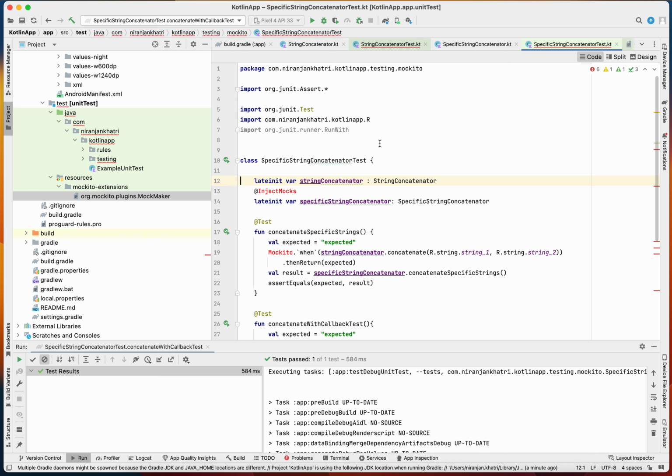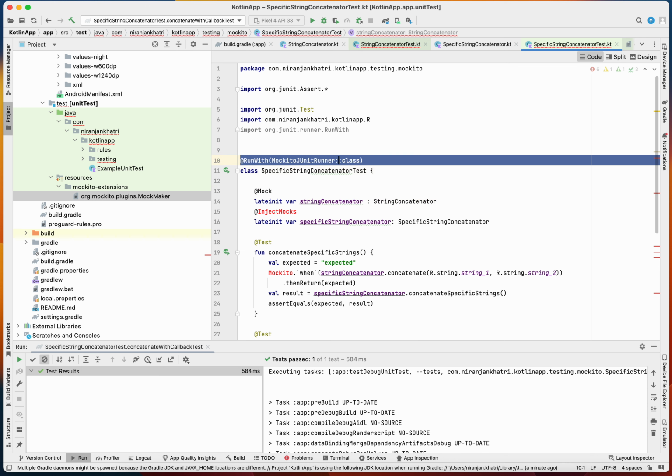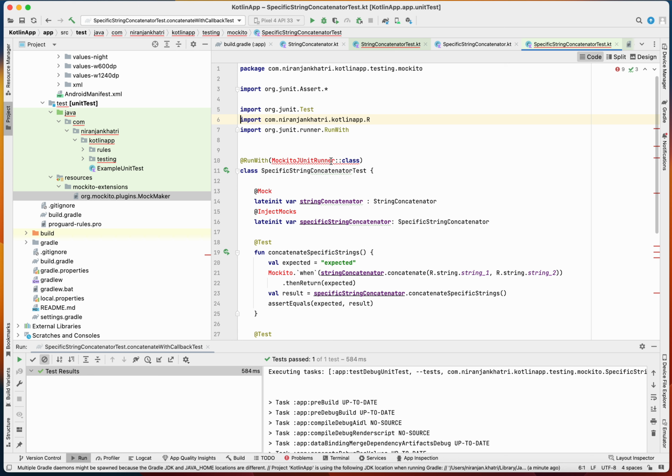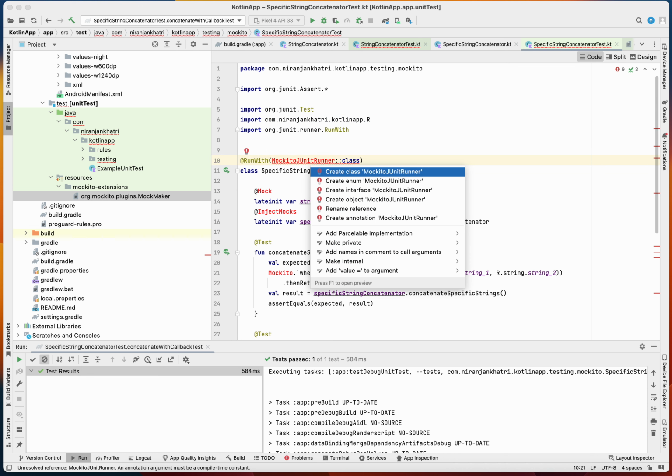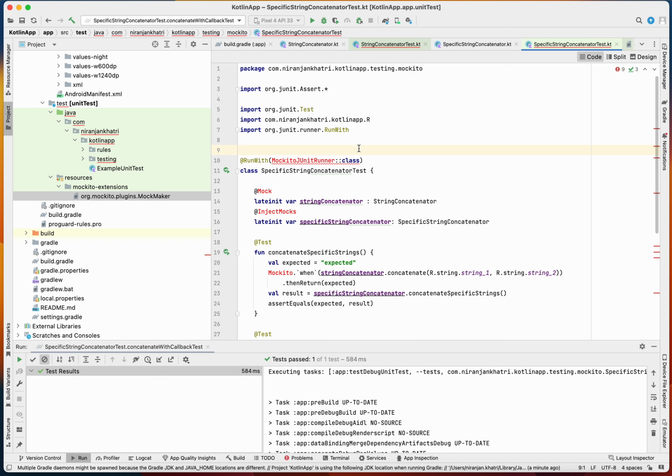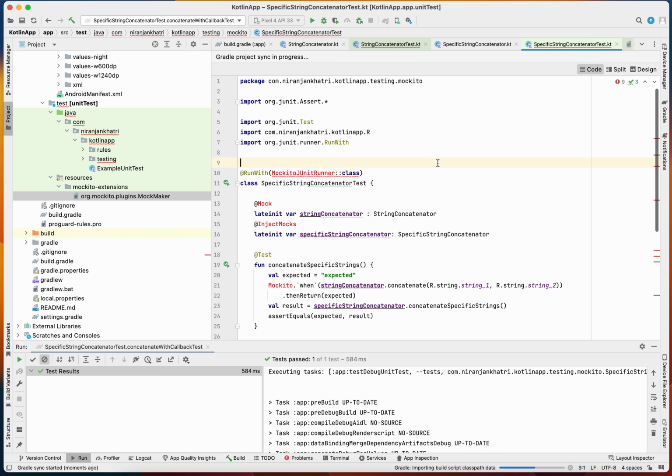Oh, sorry guys, I think this was needed. The Mockito JUnit runner class should be necessary, but why is it not loading? Let me update it again.